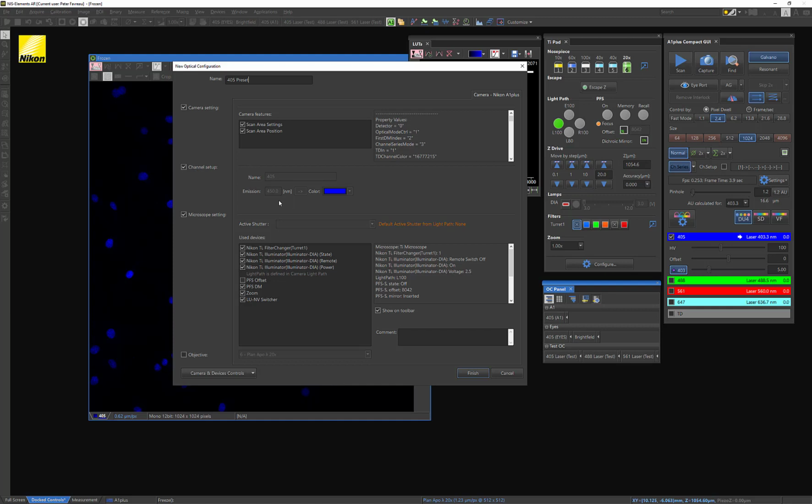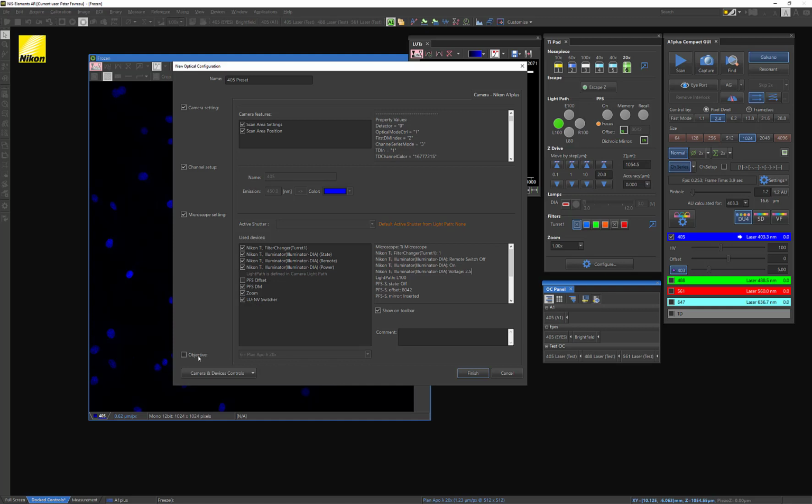The channel setup. Again, this is one of these things where you can adjust the actual color and things like that, the name, all that. You can adjust those yourself too. And then the microscope setting, this has a number of different modules attached to it. For instance, you can specify the zoom to be 1. You can tell it to turn on or off your Perfect Focus system. A critical issue here is the light path. If you're doing confocal, you definitely want to make sure this is L100, because that shifts the direction of the light to the detectors.